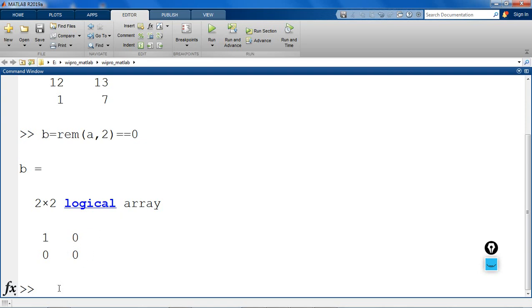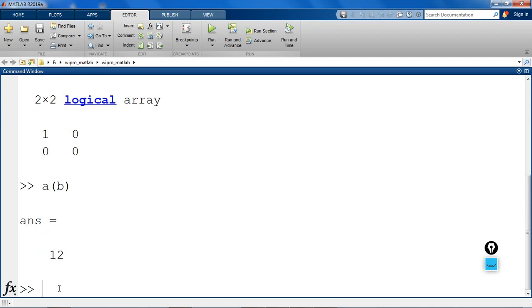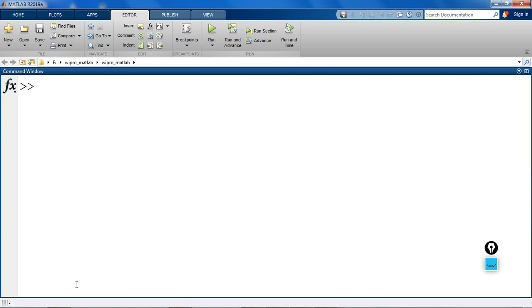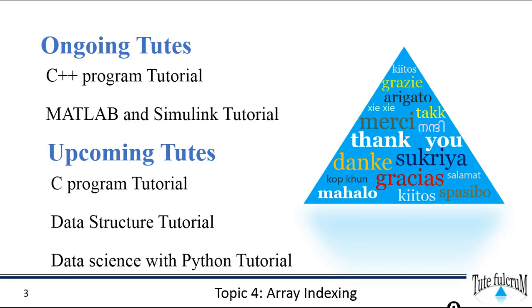So to pick out the even numbers of my matrix A, I will access the true elements of B. So if I say A of B, I'll get only the even elements of my matrix A. So this is one application. So this is about the array indexing techniques in Matlab, the 3 approaches: subscript indexing, linear indexing and logical indexing.